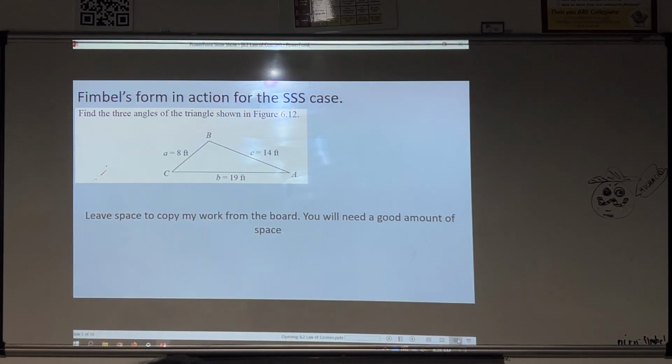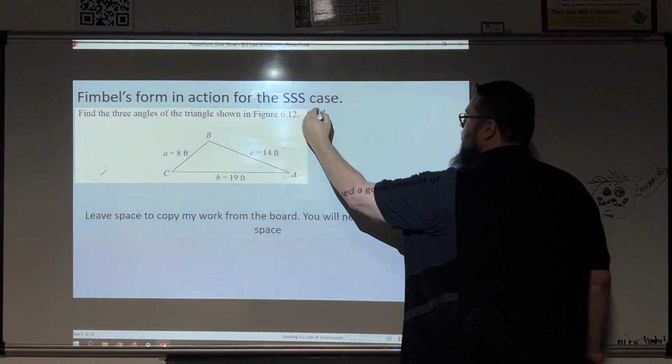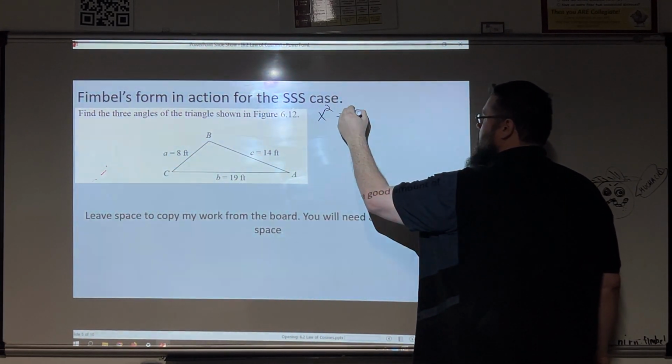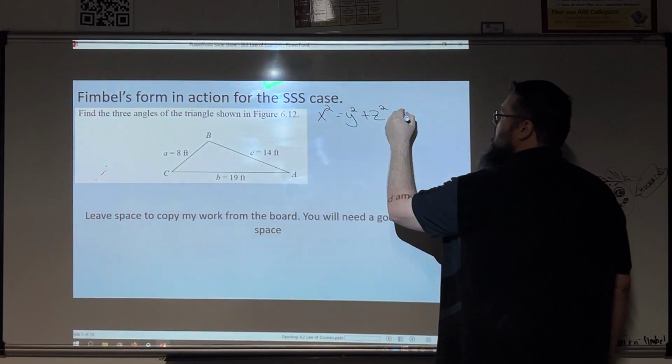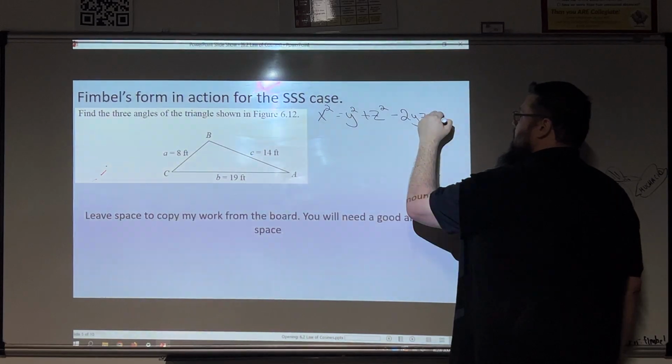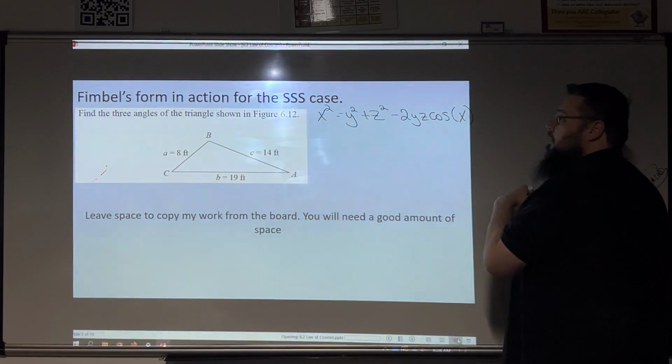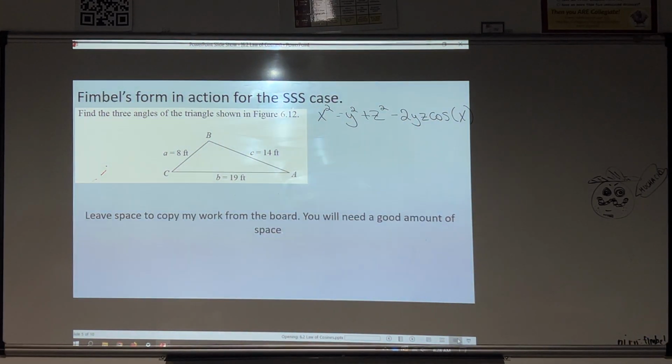All right, so here, what kind of triangle do I have here? Do I know any of my angles? So this is a side, side, side, right? I know all three sides. So I'm going to be able to use the law of cosines. I'm going to go ahead and write it out. And one thing I do like about the law of cosines is it's repetitive. It'll take you the longest amount of time to do it the first time. The next 2 times, you'll have most of the math already done. You just have to do a little bit of adding, subtracting, and dividing, but you don't have to square everything out.